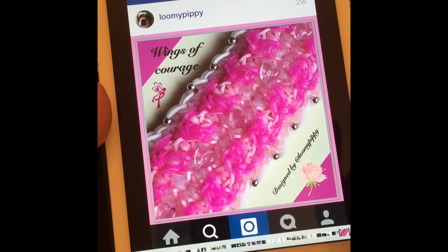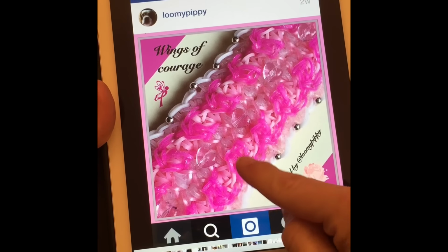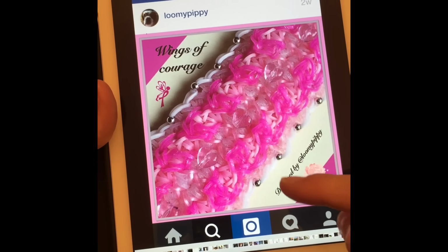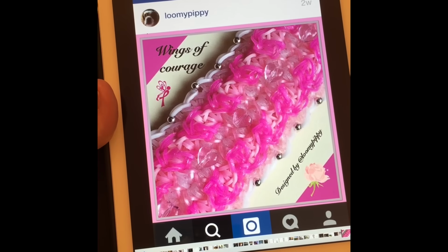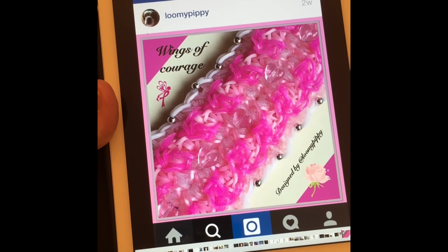Hey there, it's me again, Artisan Loom, here with a tutorial for the Wings of Courage, designed by Loomypippy. It's got these neat little, I don't know, they look like swirls to me, but it's really cool. I'm going to attempt to do this one also in somewhat of breast cancer colors. So I'm going to do some grays, some whites, some pinks, and we'll see what we can come up with. I bet it would look awesome with other colors as well, but we're going to go with this one.